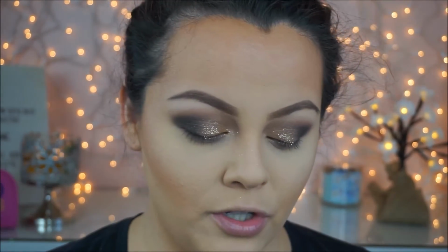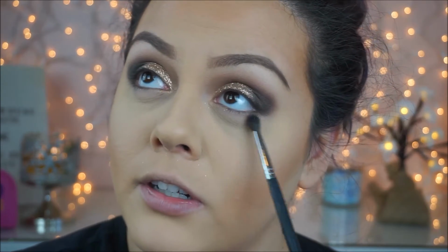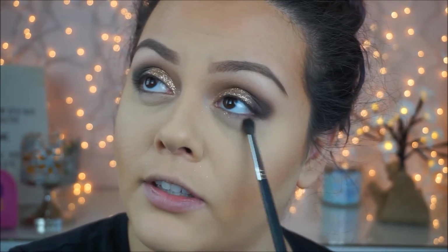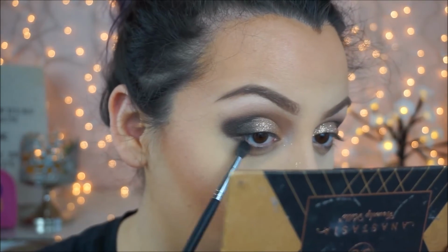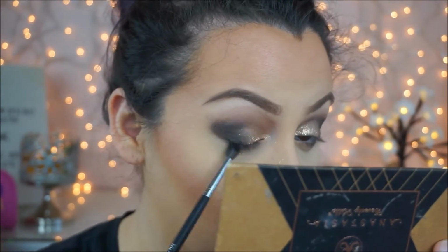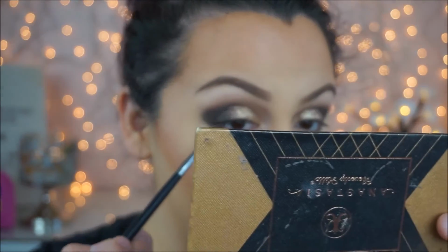I want to go ahead and smoke out a little bit underneath the eyes, so I'm just going to grab some of the same salted caramel and apply this underneath the eyes. And basically all the colors that I had applied, I'm going to apply underneath the eyes to blend it out and everything to look even. I'm also going to take that black and apply it just on the outer part of the eye to smoke it out. Just like so.